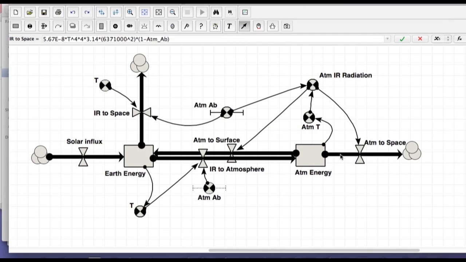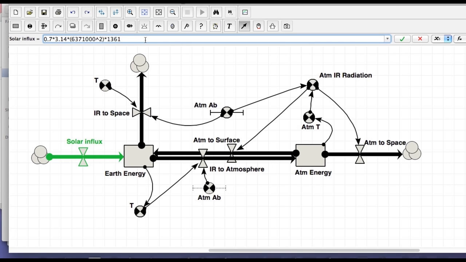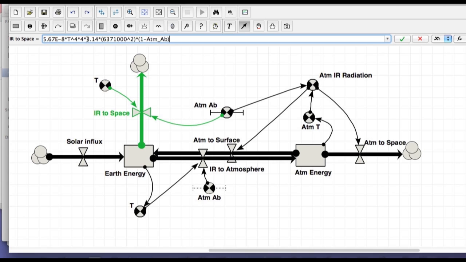Now here's the exact same model except I unfolded the variables to simplify the appearance. Over here in the solar influx it's the inverse of the albedo pi r squared for the cross-sectional area and I'm still using the 1361 watts per square meter as my solar constant coming in. You can see that things like the IR to space used to be the surface radiation times one minus atmospheric absorption. Well, surface radiation was Stefan Boltzmann, temperature to the fourth times surface area. It's all been unfolded into these various fluxes here.